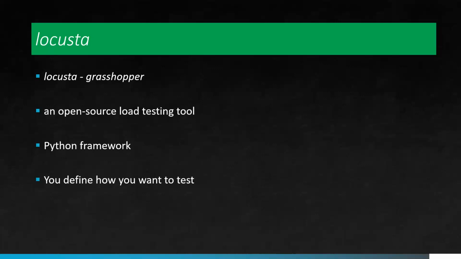And as I mentioned, it is open source, it's free, and there's a big community out there. Mostly people with a developer mindset, who are into development, use this tool every day in their pipeline. The power of Locust is basically that you can do whatever you want. There is no structured way, no such thing as this is what it's supposed to do. Whatever you want to implement, you can implement in Python. If you can do it in Python, you can do it in Locust. That is the core power of the Locust tool.